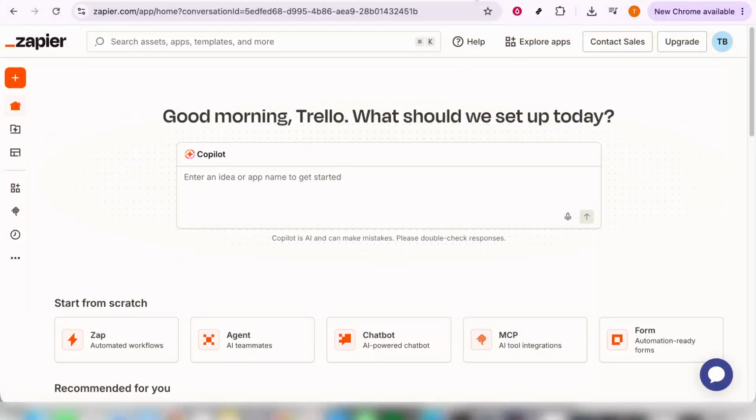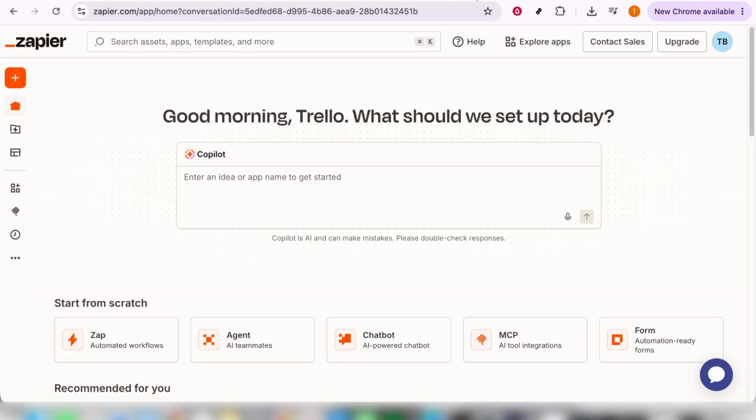In today's video, I'm going to teach you how to enable Zaps in Zapier. Whether you're streamlining your workflow or automating routine tasks, Zapier can be a powerful tool to connect your apps and move information seamlessly between them. So let's dive into the process of enabling your Zaps to get the most out of this application.